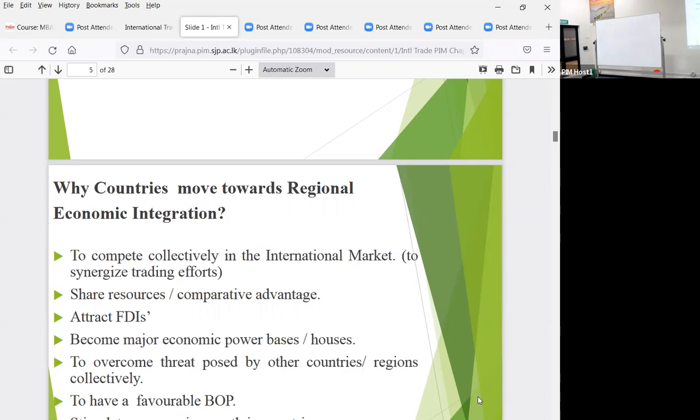Their exports are always on par with the imports, because imports you can't help, because when you have a choice, people will definitely buy, right? Say for example, if you have money, you will go for either a local cheese or an imported cheese. So when you have money, you will definitely go for an imported chocolate. For that you need money. Then you have to match that by having an export oriented company.